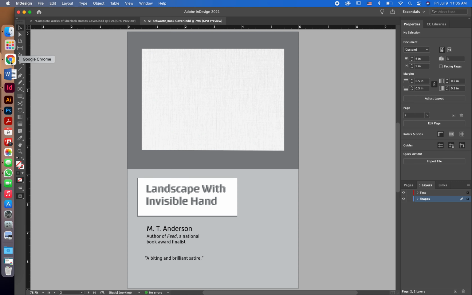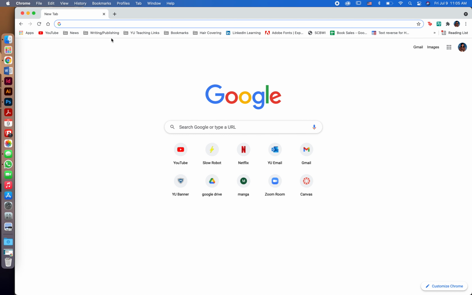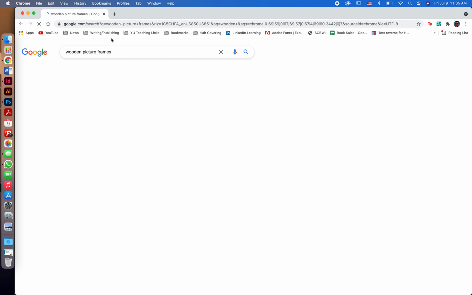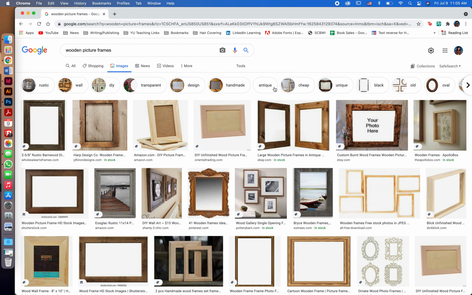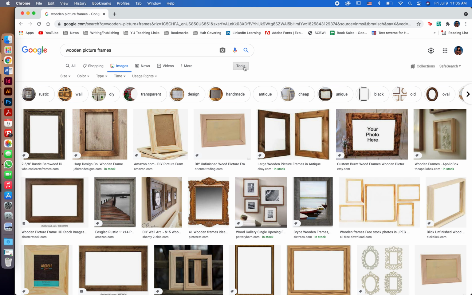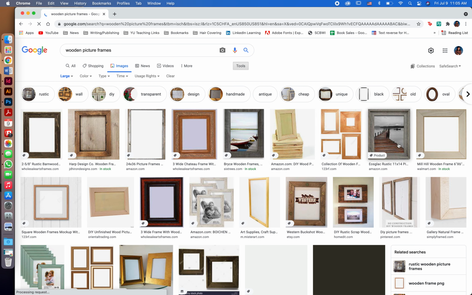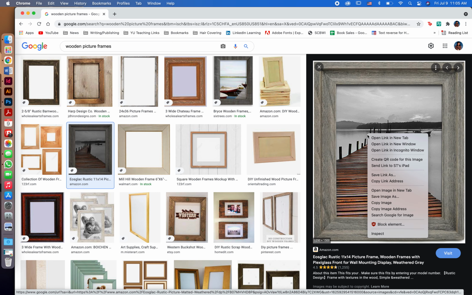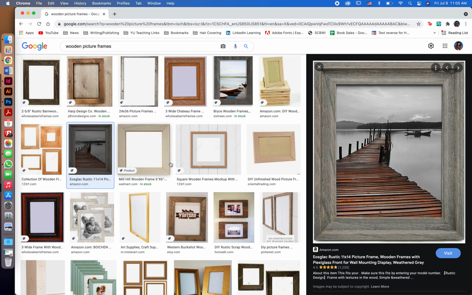The first place I'm going to start is Google Images. Now, if I had a picture of a picture frame, I'd probably use that, but since I don't, I'm going to find one on Google Images, and I'm going to filter this for large pictures. Okay, and I guess in an ideal world, maybe I'd search for a white one, but I'm not afraid of recoloring it. I quite like this, so I'm going to copy this picture.